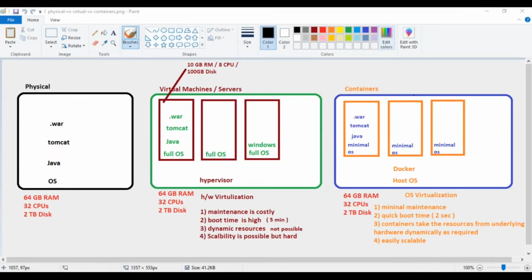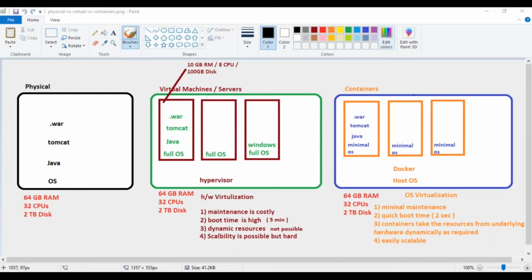That is how you need to design your containers. That tells us quickly that the boot time issue is already resolved. We can bring up containers in a matter of seconds. When it comes to scaling up also, because everything is in a package, I can deploy another container here, which is just a replica of it. I don't need to worry about all the dependencies being created again. So it is easily scalable, and I can scale up my infrastructure.